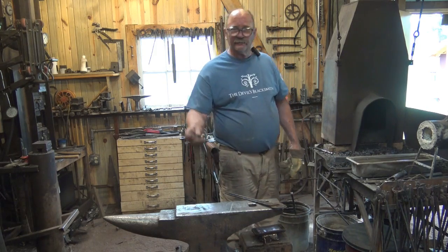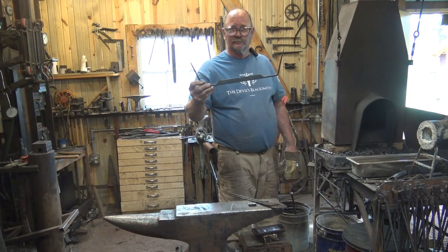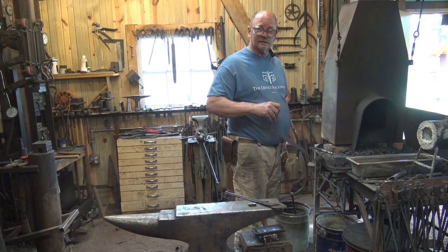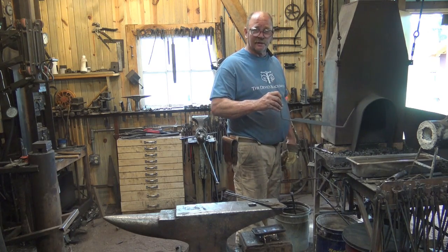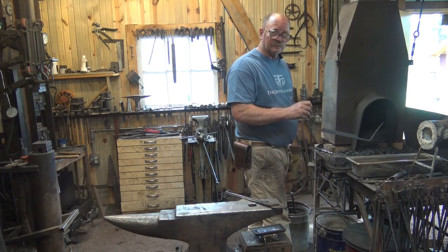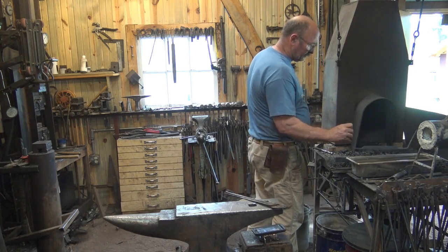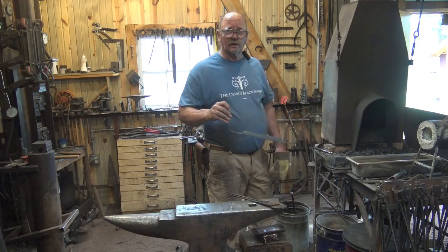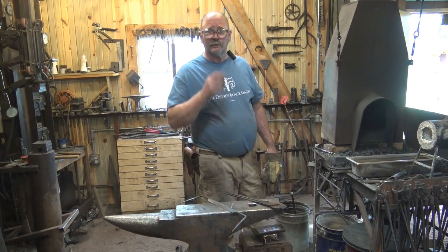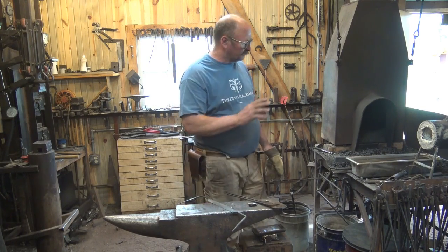One problem with a draw knife is it tends to be long and it's an awkward shape, so it's hard to quench very easily. So this long tray, this is like what you get your food in at the buffets or a chow hall or something like that, and you can get these at a restaurant supply place, but you can find something else to quench in. I'll be able to get this in there well enough and move it just enough to be a good hardening quench. It's not ideal. I would rather use something deeper with more water in it, but for a single small draw knife it's going to work just fine.